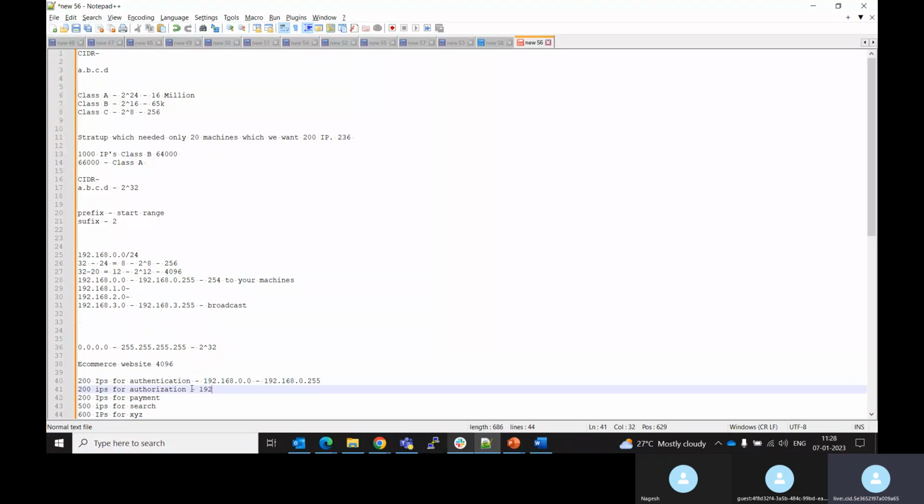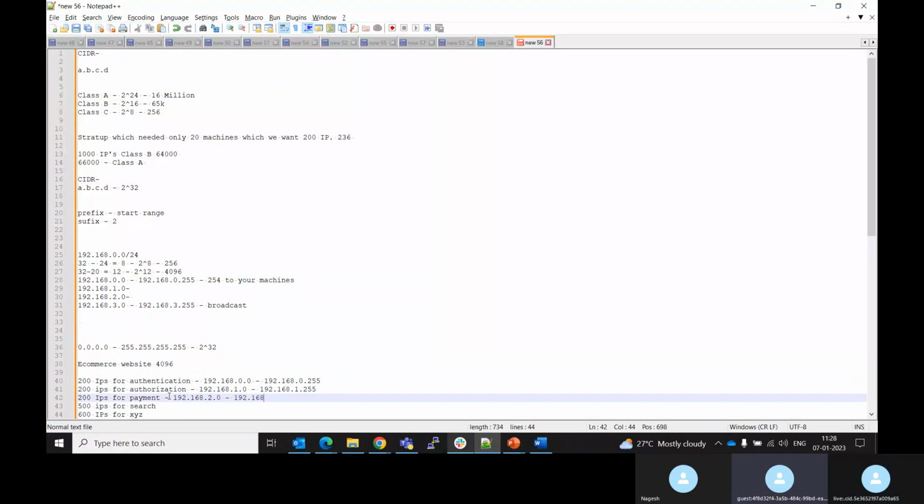For authorization, it will be 192.168.1.0 to 192.168.1.255. And for the payment, it will be 192.168.2.0 to 192.168.2.255, I believe.